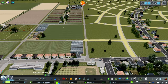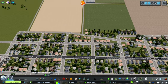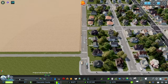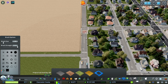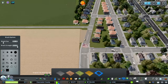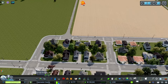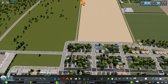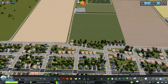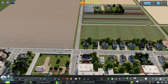And I think we're going to leave the country roads alongside here and kind of just merge into those city roads. Eventually, you know, when any of these are urbanized, the city would obviously love to see these come in as urban streets. But it's not unheard of to see that rural section there for quite some time. There we go. I think that makes it a bit more believable. It tapers down. The one thing I don't love is that makes it easier to kind of whip around that corner. So that would be the one caution, I guess, that I would have against doing what I'm doing right now, but it's already done.